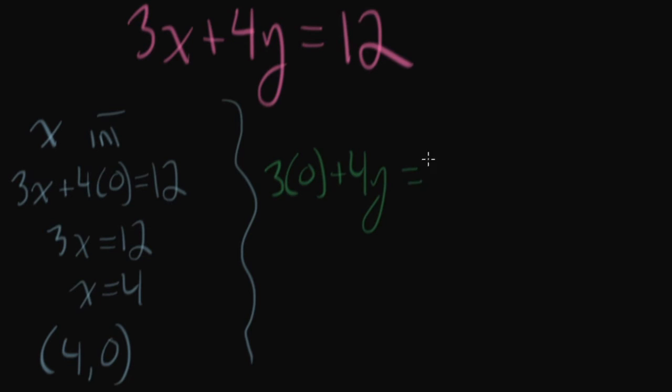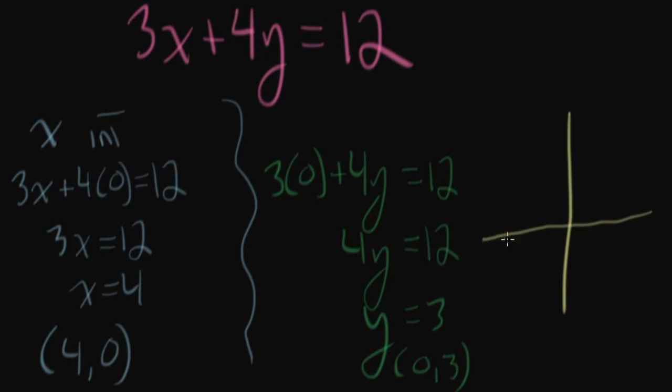And you're going to go and solve that. So that's going to be pretty basic. So 4y is 12. And these numbers all work really nicely, as I was being a little bit nice. And you're going to get the intercept of (0, 3). So if you're going to go and graph those, you'd find (0, 3), so up here somewhere, and you'd find (4, 0), somewhere like that, and you'd get a line that would look like that, just using the intercepts.